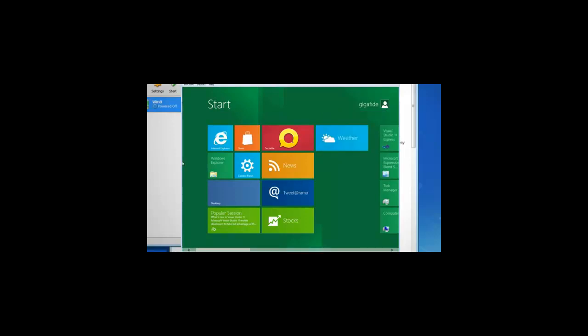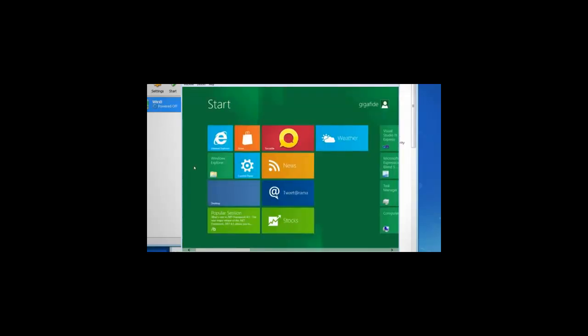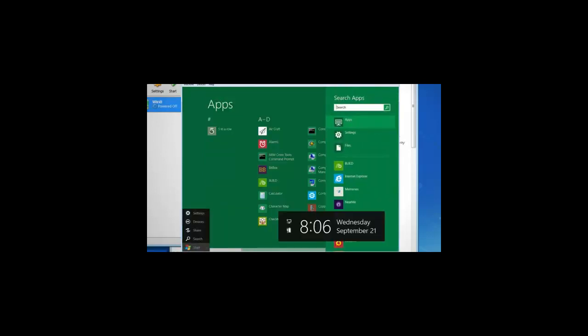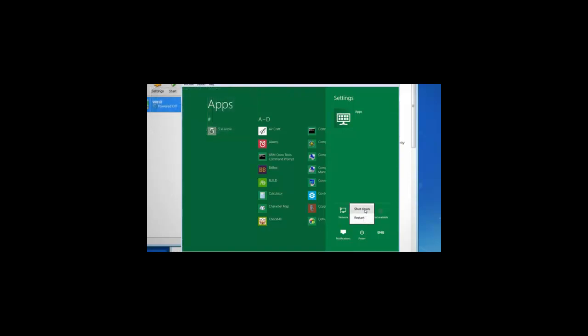And there's a couple of cool quick access features that Windows 8 has. If you move your mouse over to the left-hand side of the screen, you can access your recently opened applications and just click on them to reopen them. If you move your mouse to the lower left-hand corner of the screen, you'll see a so-called charm menu pop up. This may look like the typical Windows Start menu, but it's not.